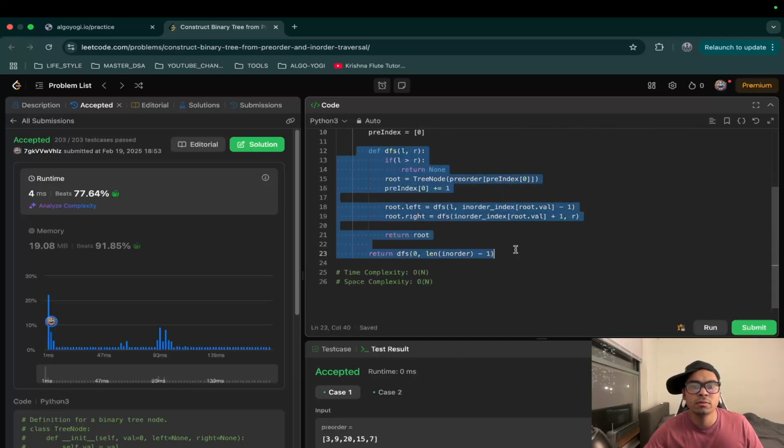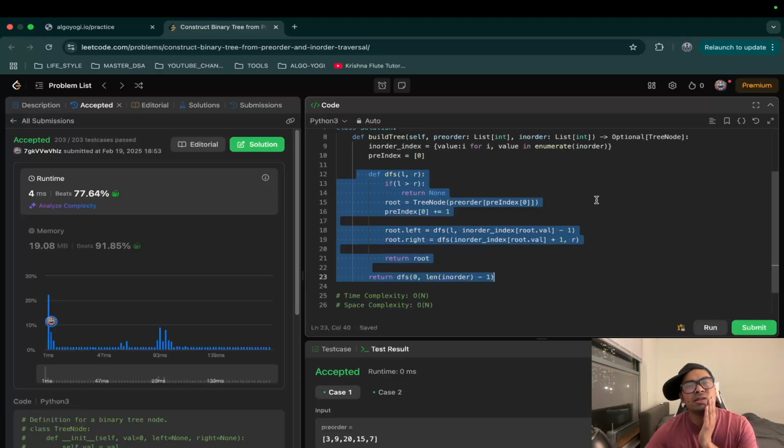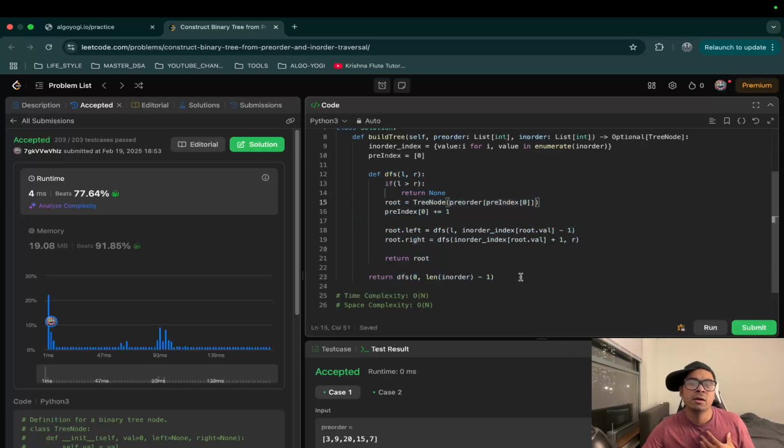Although it's implicit, it's not visible that this DFS function is also using memory, but in the background when it's running, when we're calling DFS, until it reaches the height of the tree, it will keep calling these functions, and in the end it just returns the root.